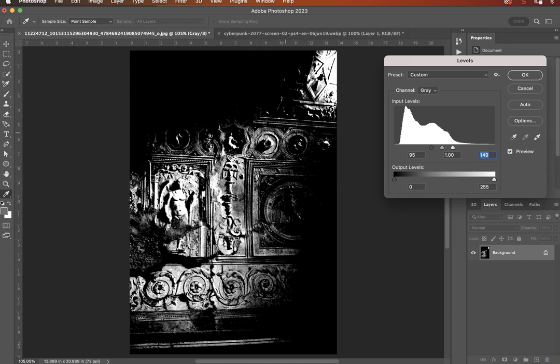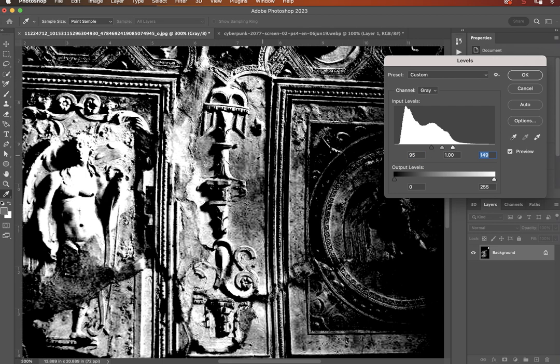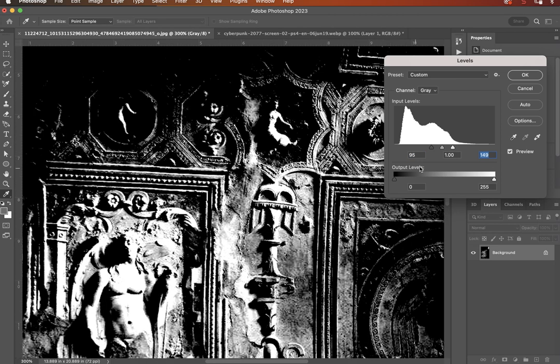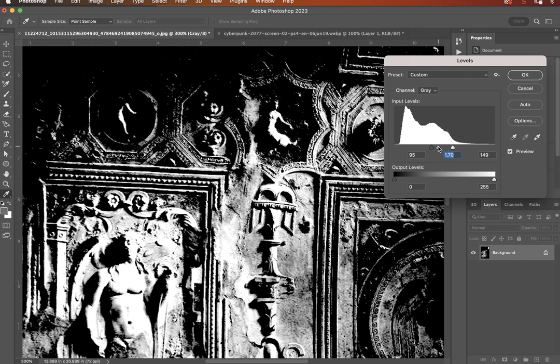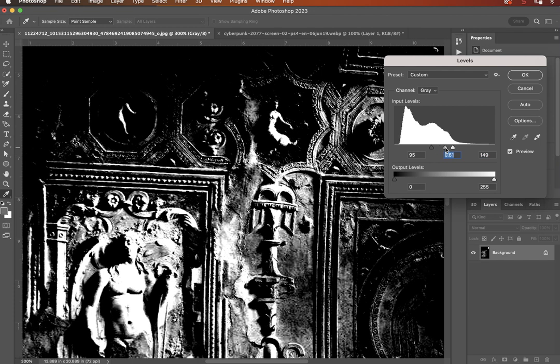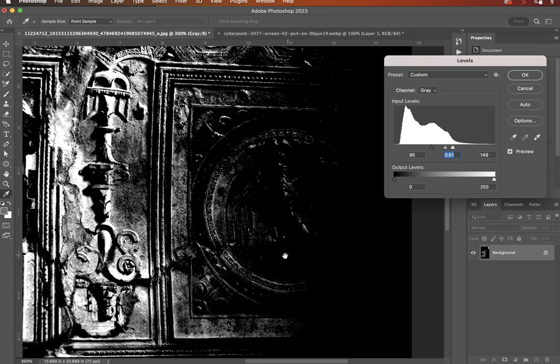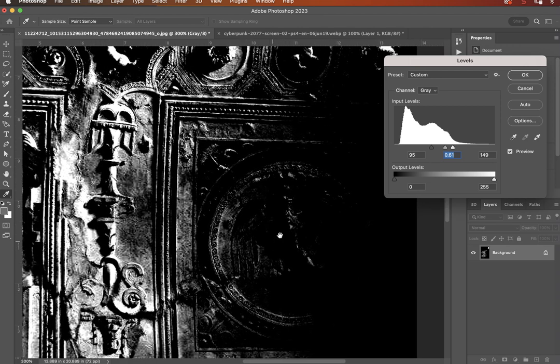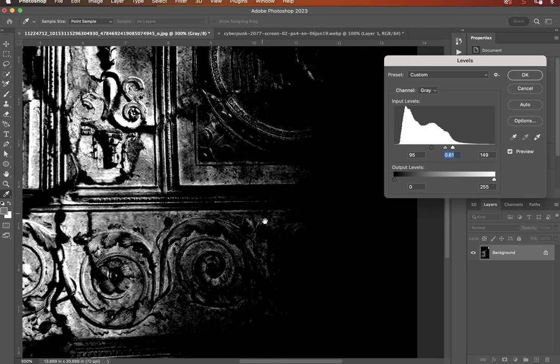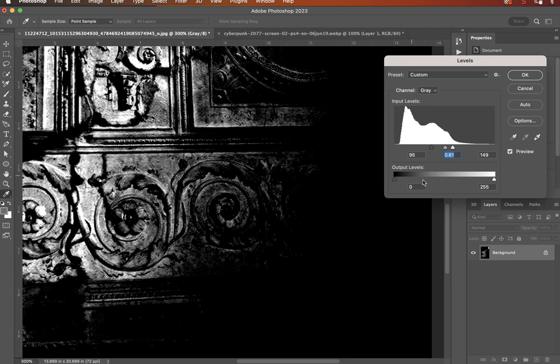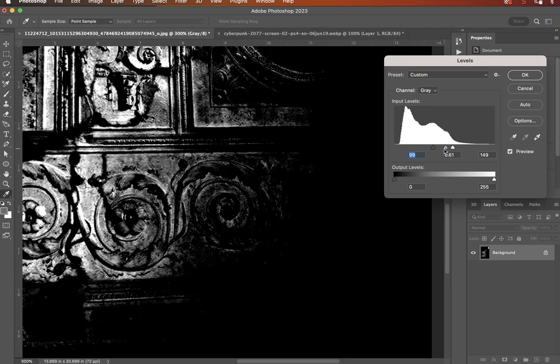right up, and I'm trying to push it towards being an abstraction. I can even move the middle slider so I can find bits that I think are going to make a good brush. Darken this.